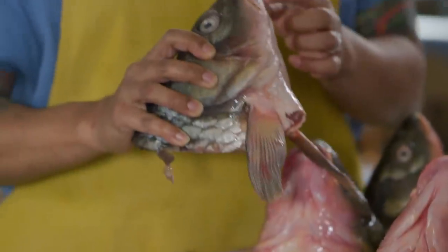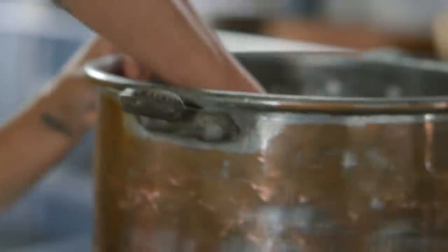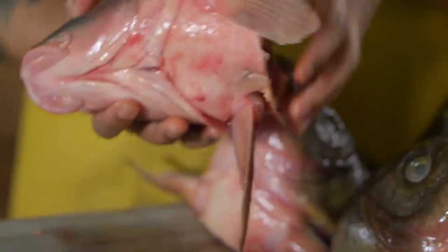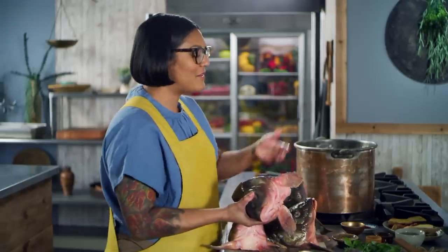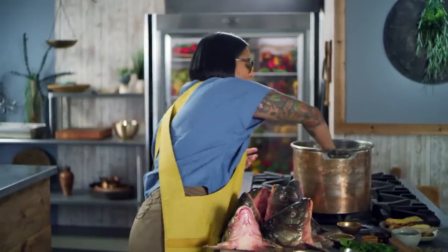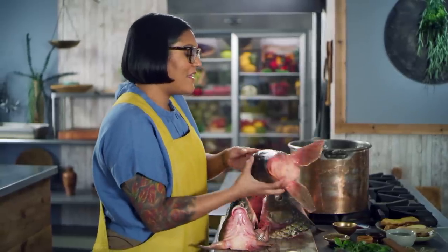I'm going to start by putting them in the pot. We've got to get these tongues and lips really nice and tender because they're going to be suspended in the jelly. We're starting with eight heads, but they would have made this with hundreds of heads. I think a lot of what they're trying to do is show off how many fish heads they got their hands on. This is a pricey thing — you're getting a whole fish and just using the heads.